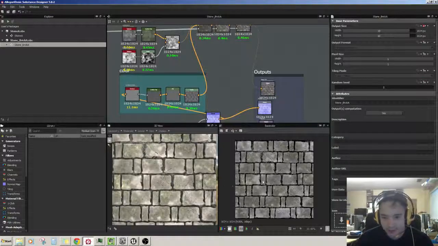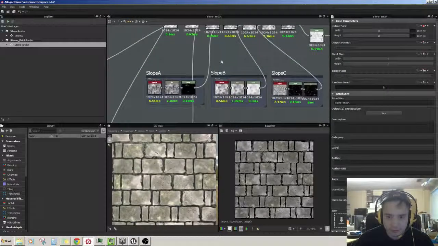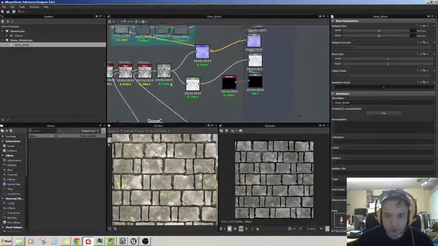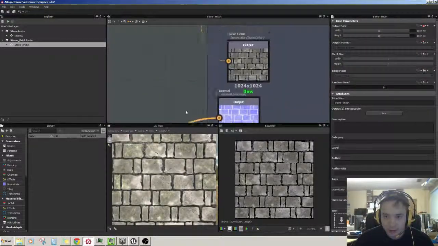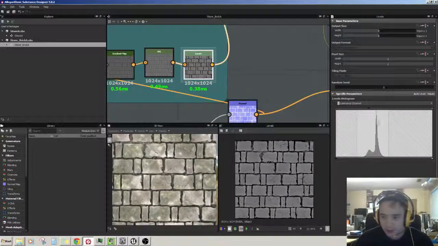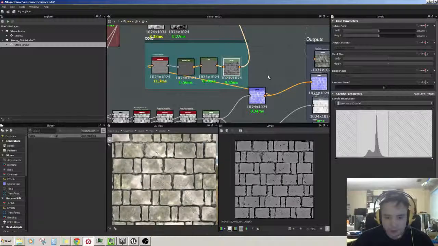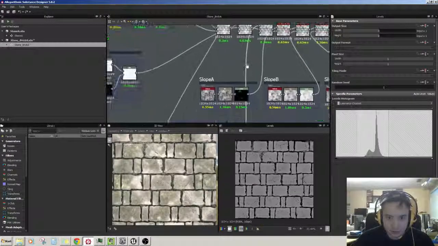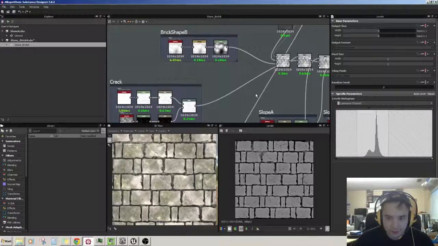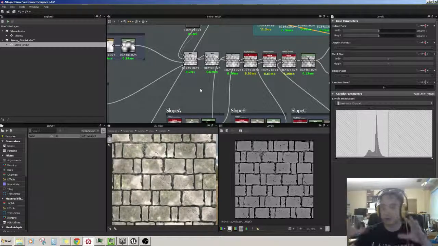I'm also noticing right now that the darkness on my grout is really dark, so I'm probably going to fix that up in this video. I don't remember it being this dark, so I might have to change the levels on this a bit. I'm going off track, but I'll fix that somewhere here. So yeah, I figured it out.